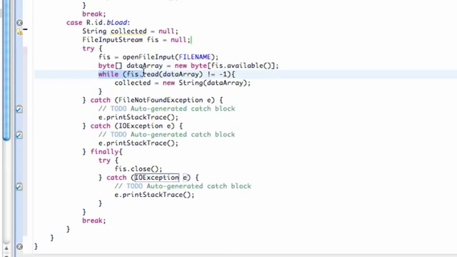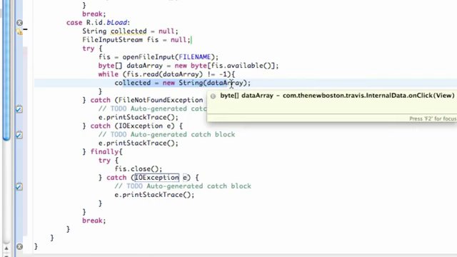Then while our file input stream is reading all of those bytes, as long as that's not equal to -1, because when it equals -1 we're done, it's going to break out of our while loop. And while that's happening, we set up the string, which was null, and now it's going to equal a new string according to the data that it's reading. Again, our byte array, as it cycles through this while loop, it'll add to that as well. So it's basically going to be whatever data we saved.